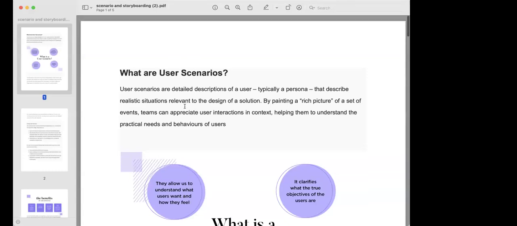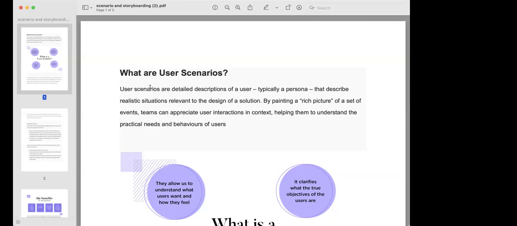Okay, today we are going to learn about user scenarios, and this is another UX exercise that we'll be doing after completing empathy mapping. We'll learn what exactly a user scenario is, and after learning this, we'll have some theoretical knowledge about it. Then we'll do the entire exercise, so that you'll have a complete idea of how to conduct this exercise and get insights from it.